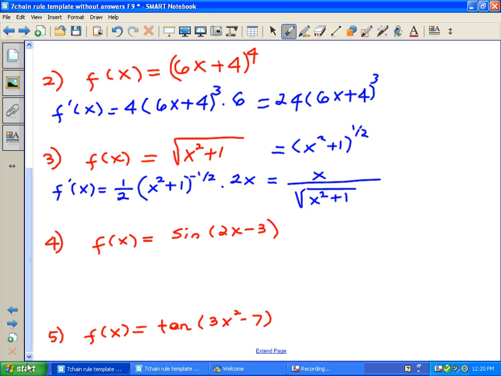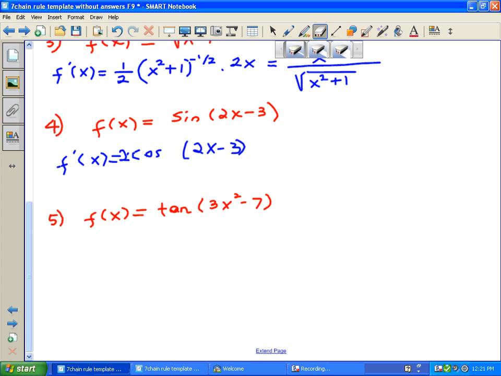All right, as for number 4, again, we want to find the derivative. First, by differentiating the outside function, leaving the inside the same, and then multiply this by the derivative of the inside, which is just a 2, and I put it up front so we're not tempted to multiply that 2 with the remaining argument of the cosine function. As a matter of fact, I should only have cosine of 2x minus 3. So first we differentiate the outside function sine, which was cosine, leaving the inside unchanged, and then we multiplied with the derivative of the inside.